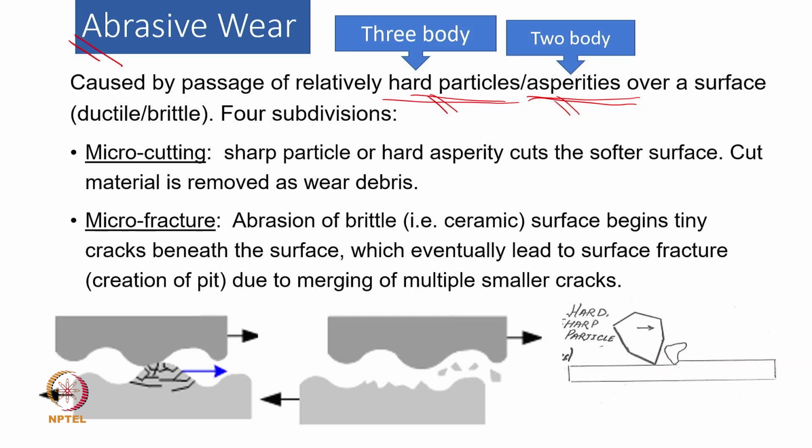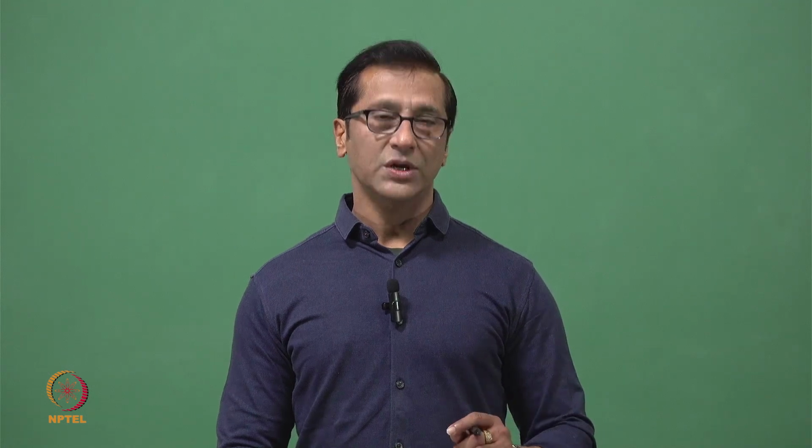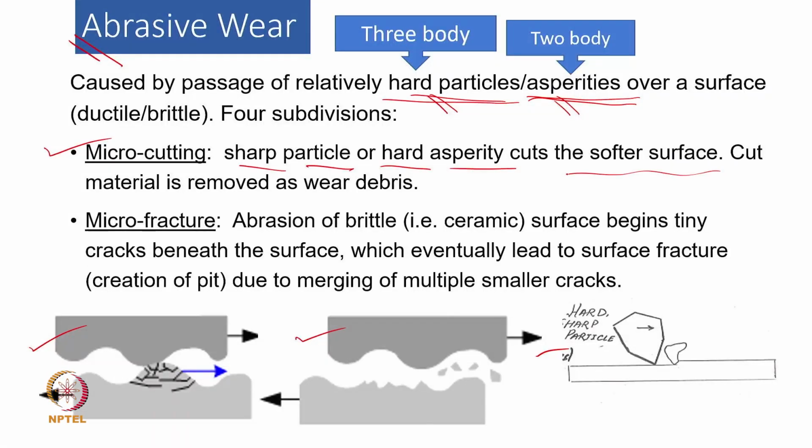Now this diagram has already been shown in the earlier lectures, so I'm not going to cover it again here, but what we see here depends on the asperity, whether it is really going for micro cutting. On the previous slide, I showed that sharp edges naturally will create more cutting action. So that's why we are saying a sharp particle or very hard asperities with a much smaller cone angle will try to cut the softer surface. So naturally this wear will be severe, and that's why we say the surface roughness should be much lower, and even the asperities should have a very high angle, or a cone angle in this way.